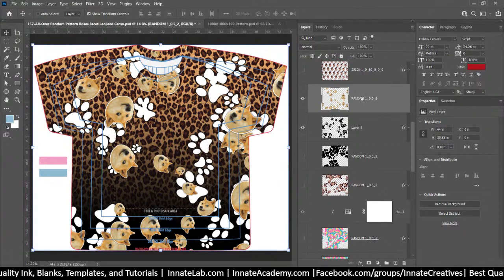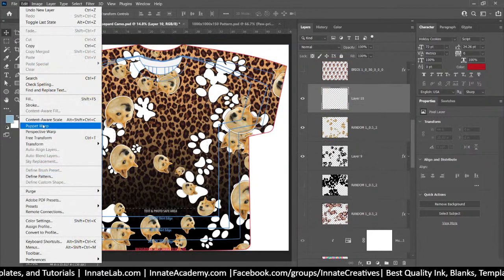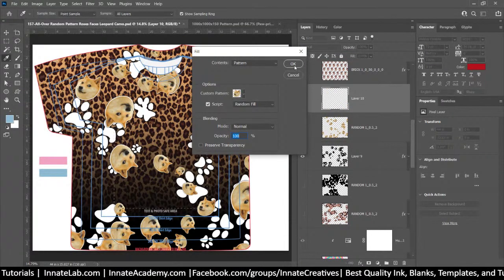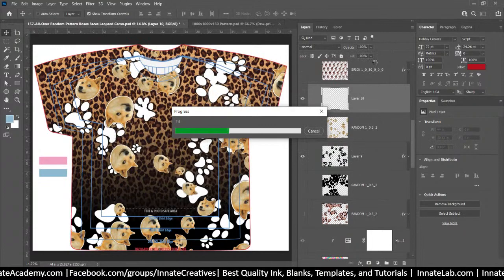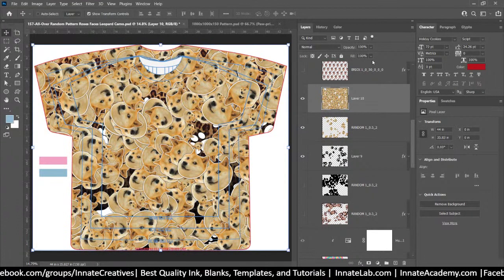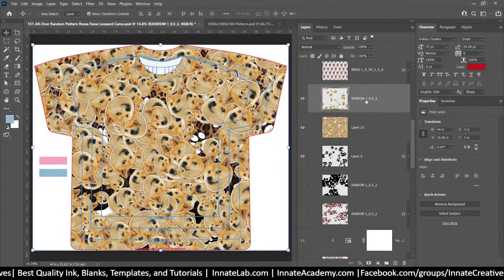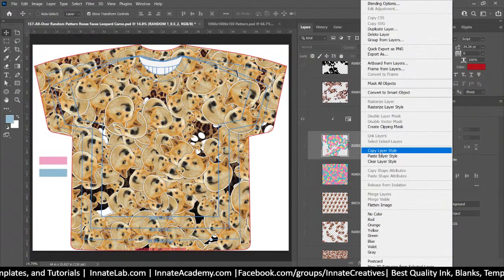Now we can go ahead and do the same settings. We add a new layer, and this time when we fill it, the only thing I want to change, I want to crank the density all the way up to 10. So I want it to fill the entire thing. All right, so we'll pull this one underneath. I think we're going to get that drop shadow that we had from here. Let's copy that drop shadow.